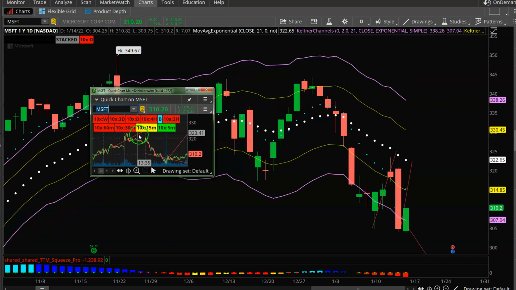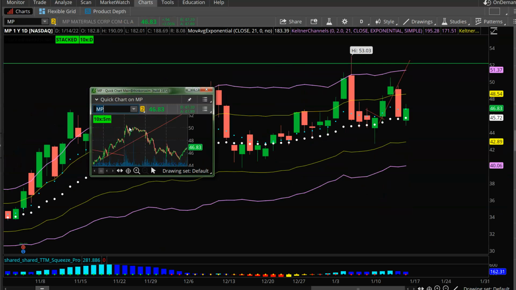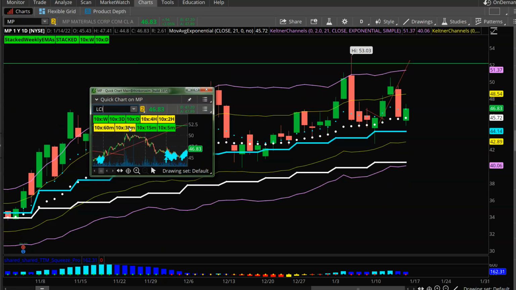How about Microsoft? No way. Bearish momentum across the weekly down to the 30-minute. Simple stuff, but powerful stuff. And again, the whole point for me is I'm not trying to think. So I don't want to have an opinion on Microsoft outside of, is it my pitch? Does it have my structure? Does it have my momentum? I don't want to think. So is Microsoft a candidate for a long position? No. Is Qualcomm? Yes. Is MP? That's solid. How about Lucid?